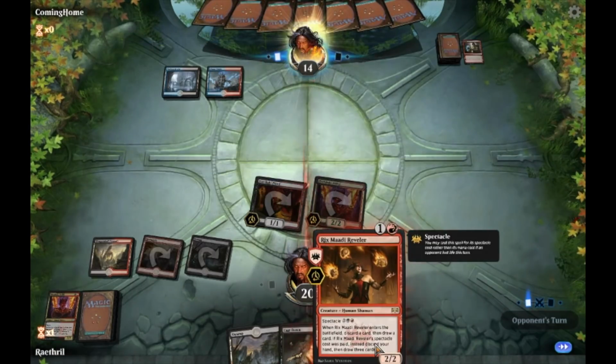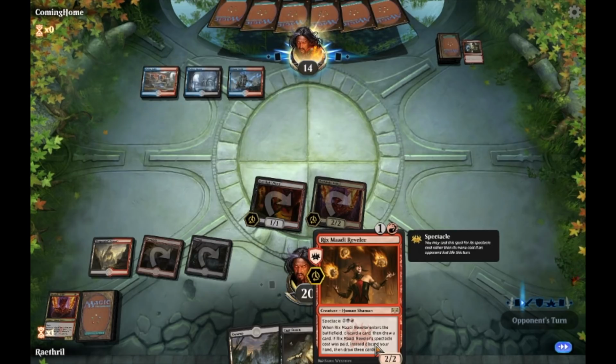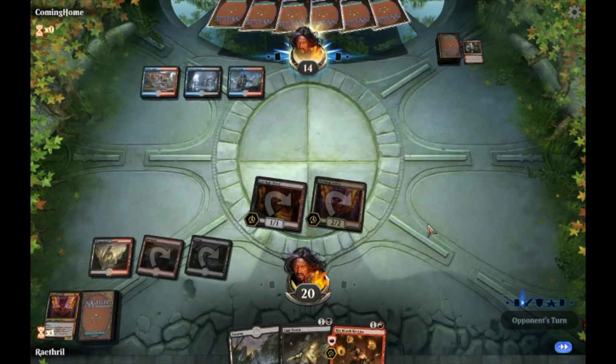So a cool thing about Rix's Mighty Reveler, right? When you cast it, discard a card, then draw a card. Now, if you have no cards in hand, there's nothing to discard, and all you do is draw a card. So if you have no cards in hand, it's a 2/2 for 2, draw a card, which is a great deal. So keep that in mind.